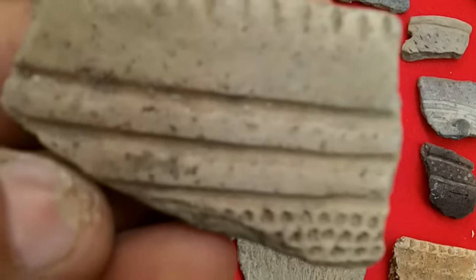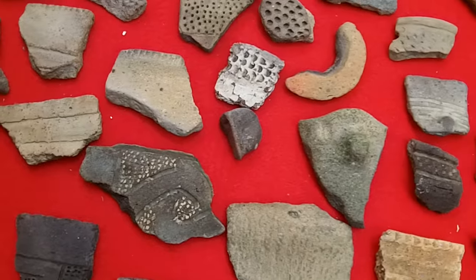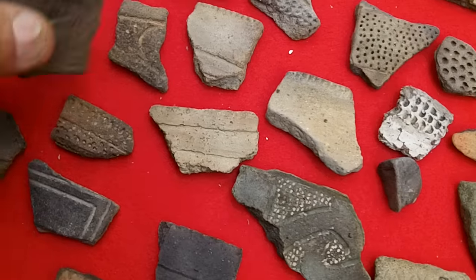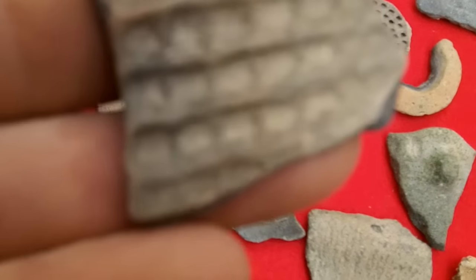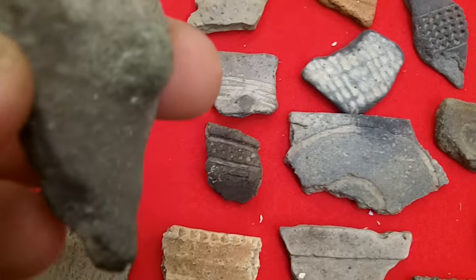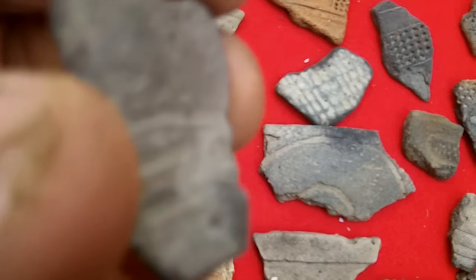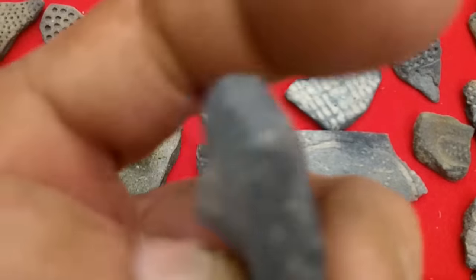This is Pensacola three-lined incised right here. Punctated — that's a nice rim. This is off a platter; I believe it's probably a piece off one of those six-sided platters. All kind of nice pieces. I think that's a Detford bold check stamp. Got some lugs. It's a rim with three incisions and a small piece of lug. That's a nice lug, right at the rim.